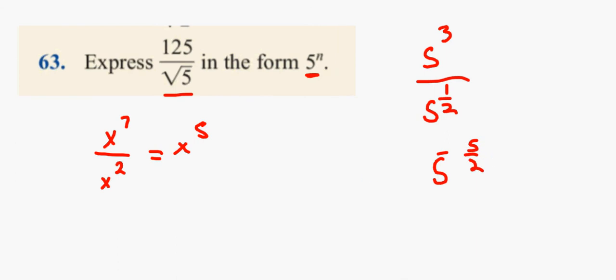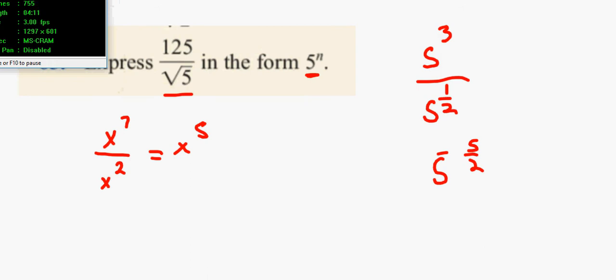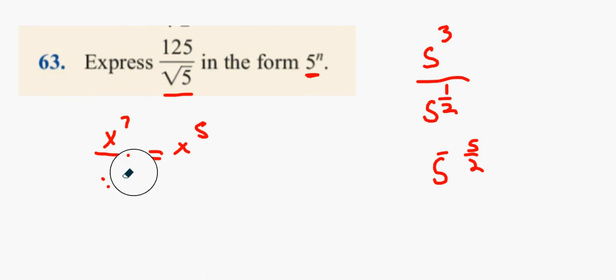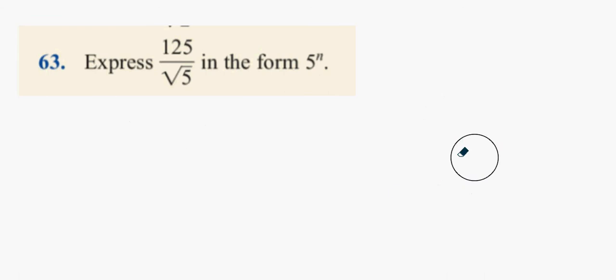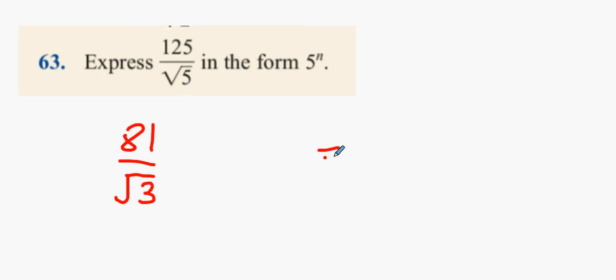Okay. Would any of you like, and we'll get you guys to do it instead. So this is a made up question. I'm going to get you guys to do it right now. Let's try 81. And then square root of 3. I want you to write the answer as 3 to the power of something. In fact, lads, we're not going to have time. We only have 3 minutes left. I got to deal with myself.